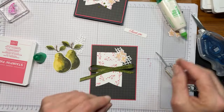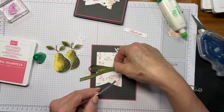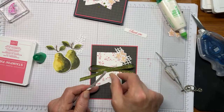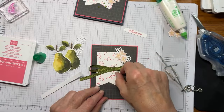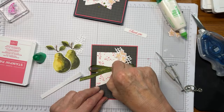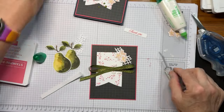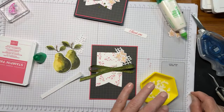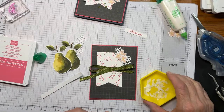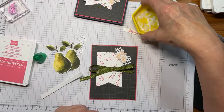Okay, now I am going to use some Dimensionals and put them right on my card front, right around my ribbon, and we'll start adhering our pears. Look at that. See what a mess maker I am? I'm a mess maker, make me a mess.